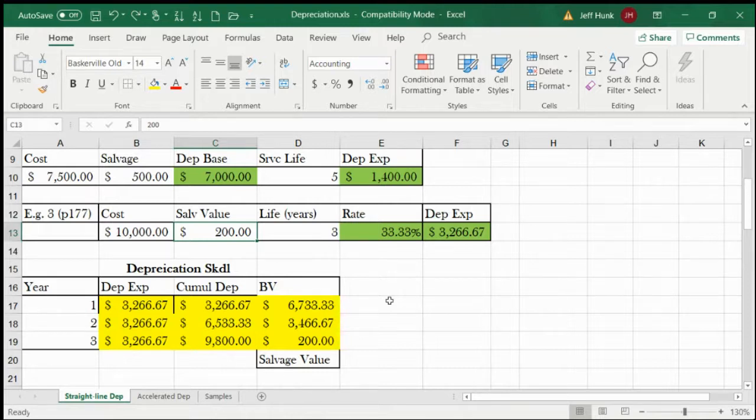Then you will need to make adjustments so the book value at the end always ends up neatly at the salvage value or at 0. Otherwise, it's sloppy.